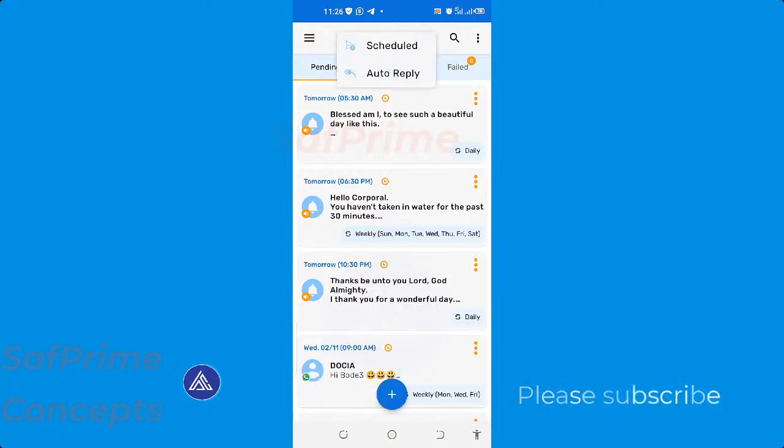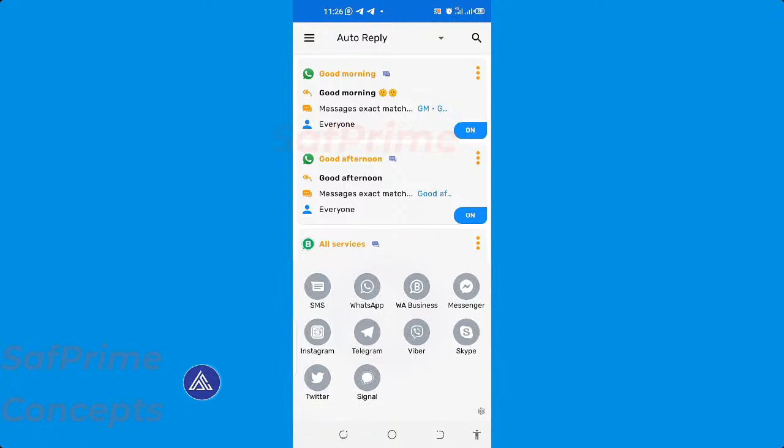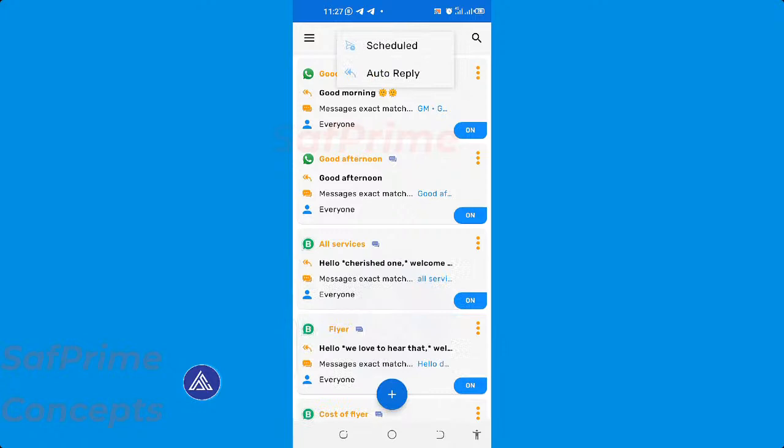Now when you go to the auto reply, the auto reply too has a lot of items. So from SMS to Skype to Twitter to Instagram, you can set all these things. So as soon as a message comes in, then the reply will go automatically. So you don't have to spend a lot of time on what I term as daily routine questions, especially if you are selling something or you are a receptionist or whatever.